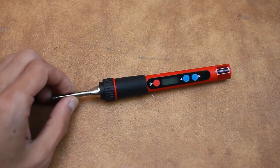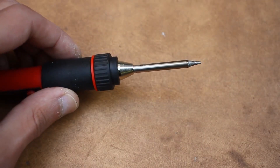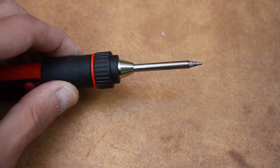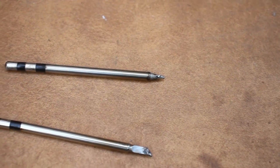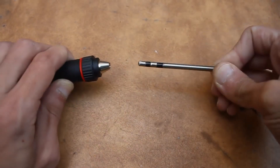There are of course more advanced USB soldering irons with electronic controls, displays, and so on. The tip of regular USB soldering irons is not very durable, but more expensive models may have a tip with a non-burnable coating and even a thermal stabilization system to maintain a stable temperature at the tip.